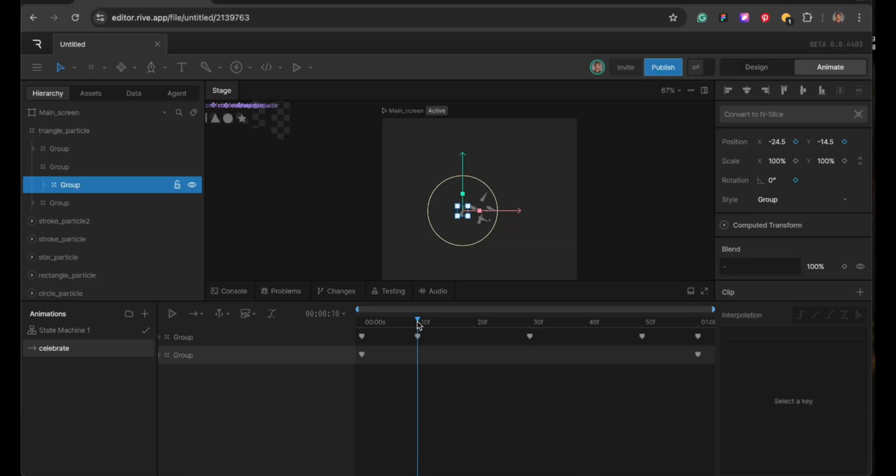I'm going to do the same thing for the rotation. Let's rotate it. The rotation.